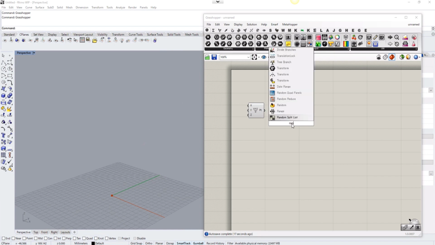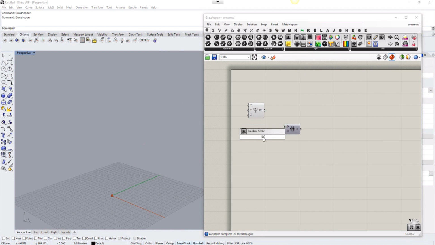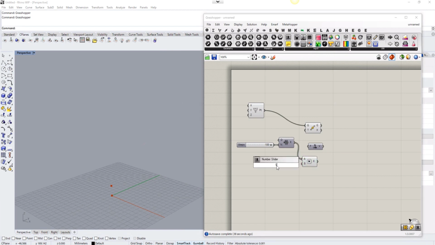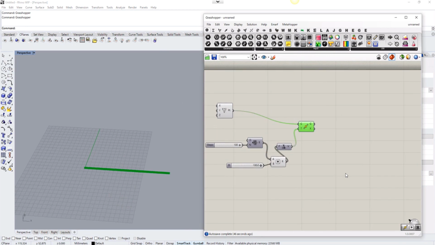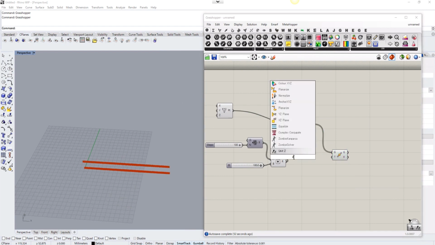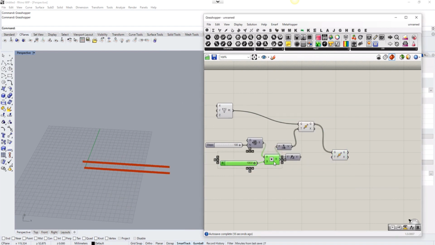So I'm going to use a range, probably 100 numbers here, and move these points in the x direction, multiplying by some numbers here, maybe a maximum of 100, like this. And then let's also move this upward in the z direction with some other value here.